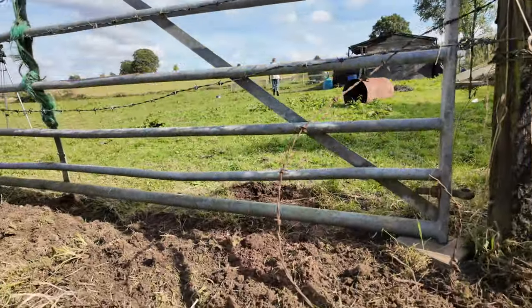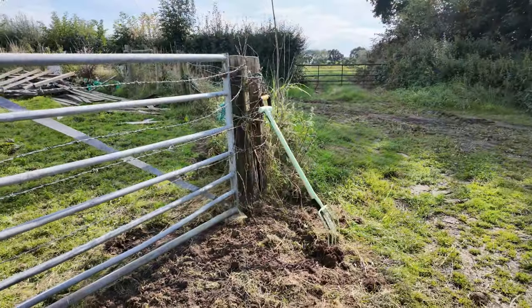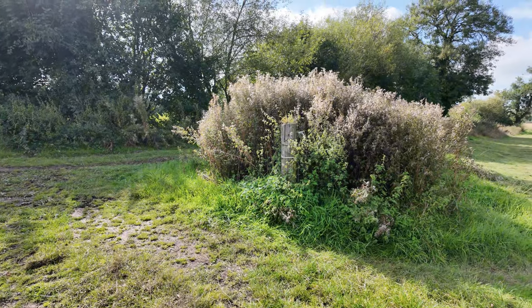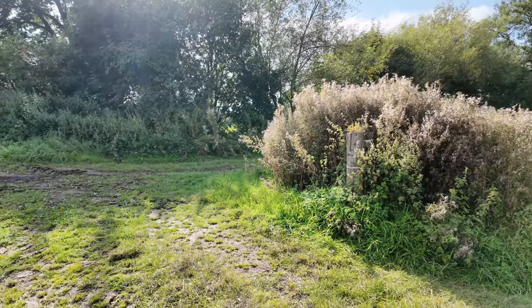So we've dug out the lumps that were there. Later on we'll do that properly, but it's all right for now. And strimmed it, so it's strimmed, it's level. We've put it on bricks so the gate is lifted off the floor. I'll just show you that. Okay, so it's lifted about this high off the floor. So the next problem we've got is the post that we're hanging on. It used to span all the way across here to that post there, which we've measured the gap and it's about 18 foot. So the size of the gate was clearly huge.